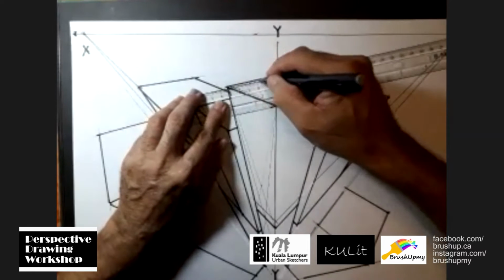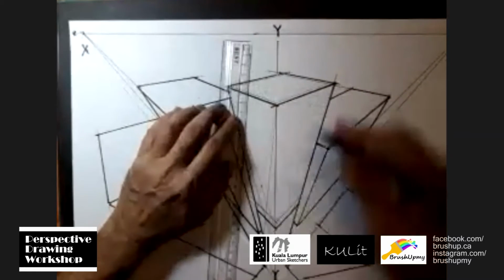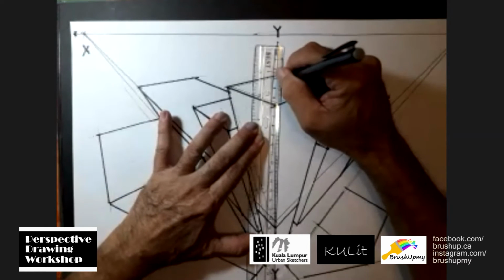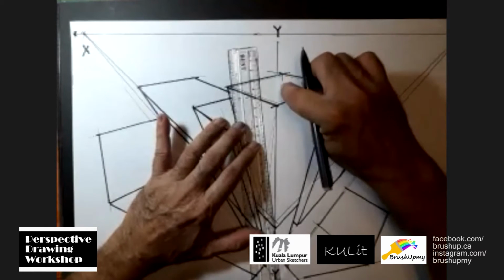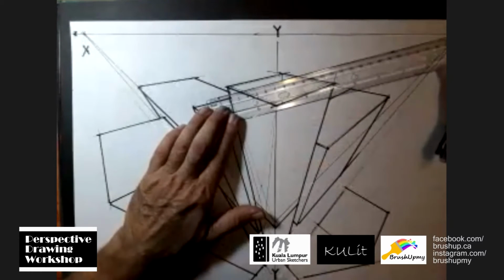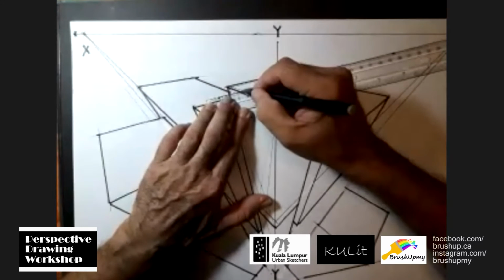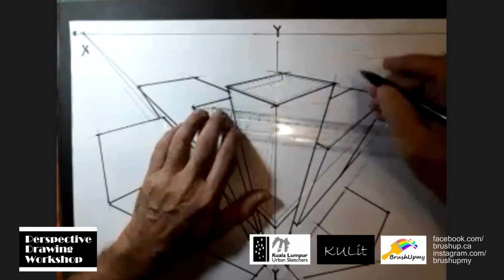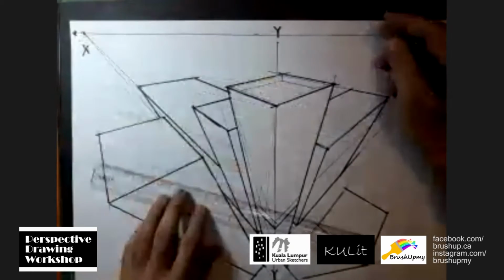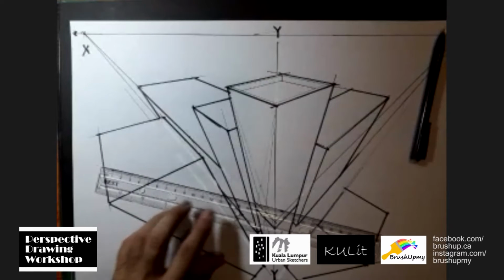This one, I must admit, is a little bit more complicated than the previous one point and two point perspective. But like I say, I'm only going to do this rooftop for this building, so that you have an understanding of how space and shapes are shown. Okay, you can see from here. Maybe it's not too clear. Okay, I have to make it darker.